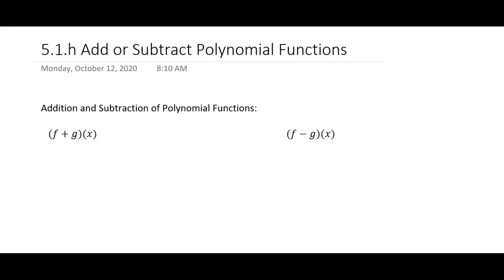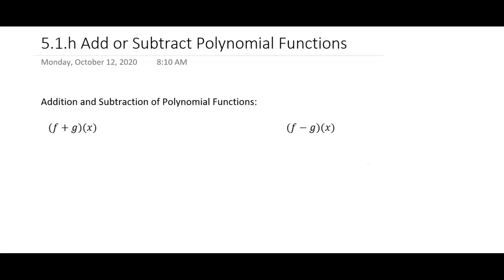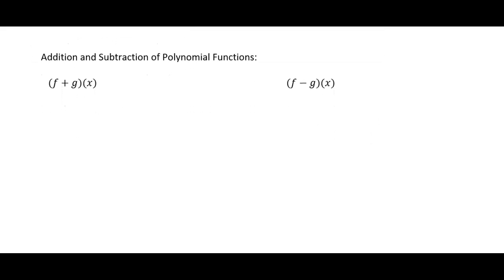So they want us to do a little more with these polynomial functions, and they want us to add or subtract them. So the rule says if you want to know what the combination, the addition of two functions is in terms of x, then what you do is you find f of x and you add it to g of x. Okay, so that probably makes some sense. You want to add two functions, so you're going to take them separately and add them together. It's really more complicated than that, but I won't go into that.